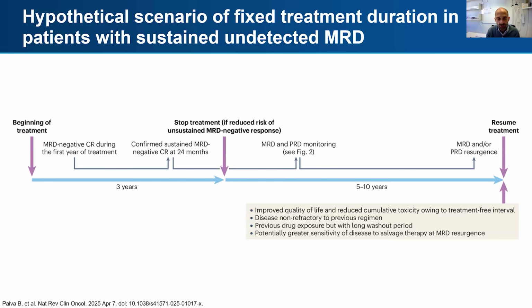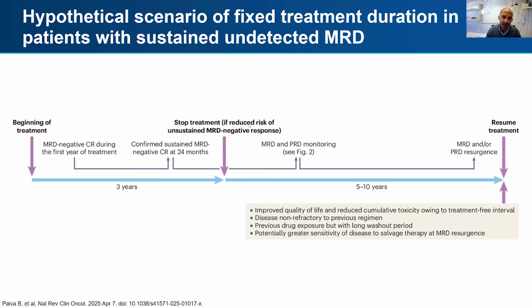So what we would like to see in the future is that after treatment initiation, if the patient achieves a negative immunofixation, CR, as well as MRD negativity during the first year, and if this excellent response is confirmed 1 year after and even 2 years after, and thereby we are talking about a sustained MRD negativity for 2 years during the first 3 years of treatment, this is a patient that most likely will have an exceptional outcome.